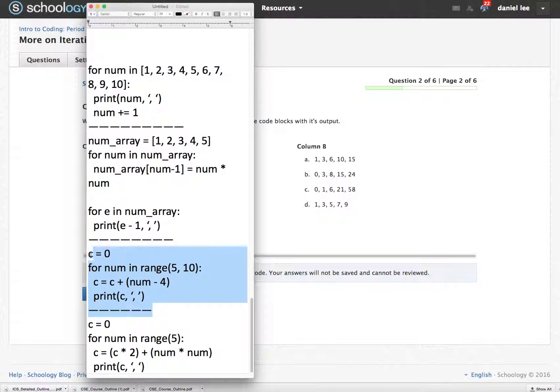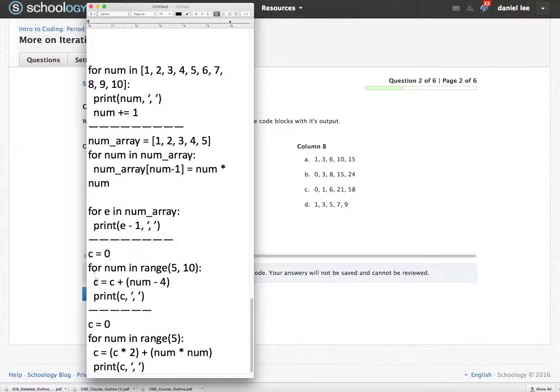Now we get down to this next question. We have c equal to 0, right? And c is going to be our counting variable. We know it's a counting variable, or a what is it? What do they call it? Oh my goodness, I forgot what terminology they use in the book, but accumulator, right? So an accumulator variable.